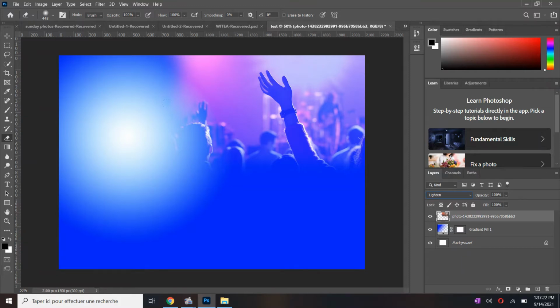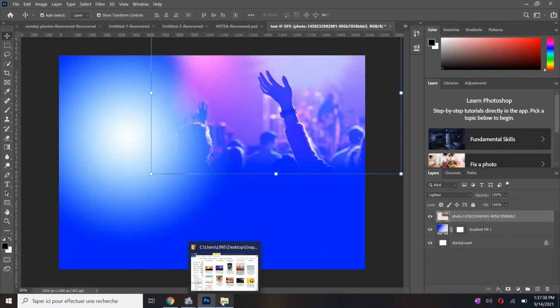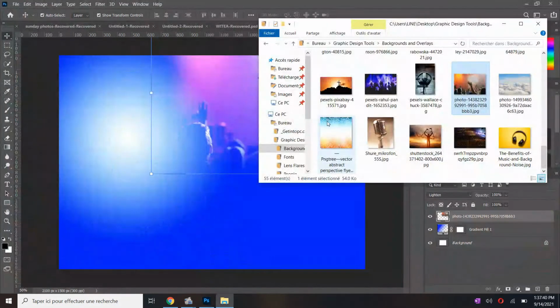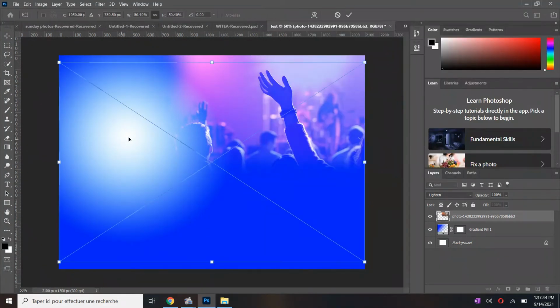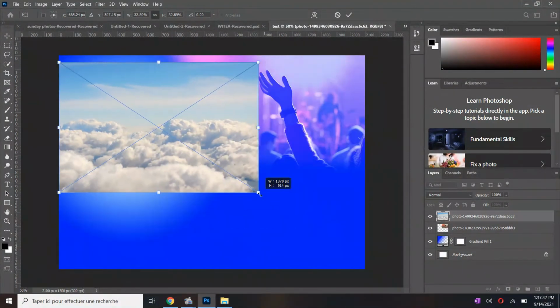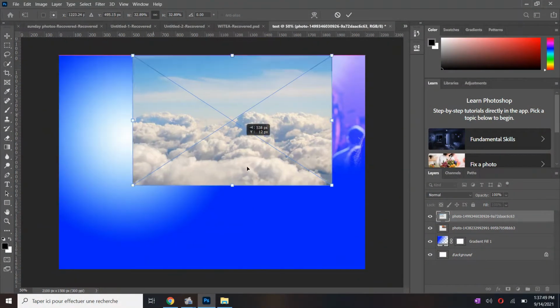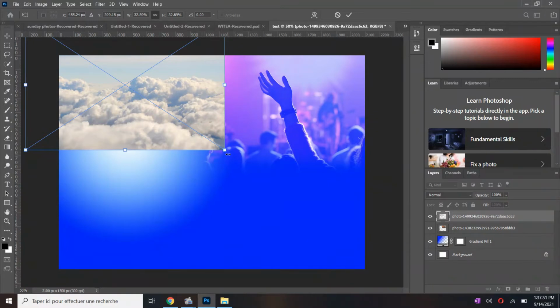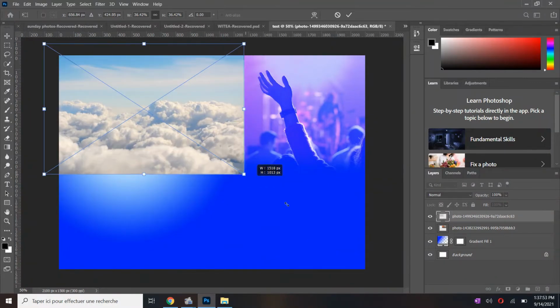Okay, so now that we are here, the next thing we do is we use our select tool, and we are going to import a new project into our project space, and it's going to be a background layer again. So the next thing we're going to do is we can import maybe a cloud. I think this is going to be good. We import this cloud and bring it somewhere here. The cloud is going to give a good effect to the design altogether.